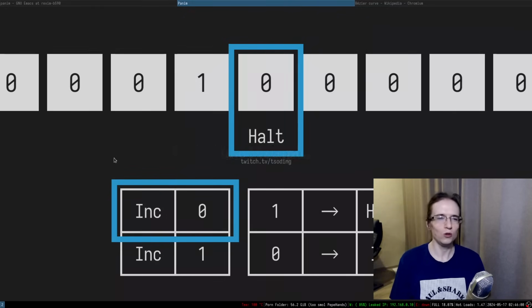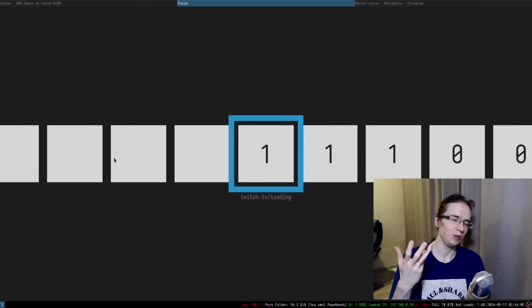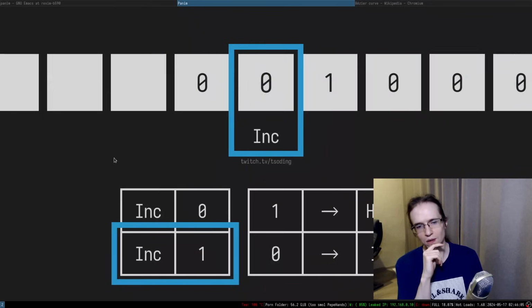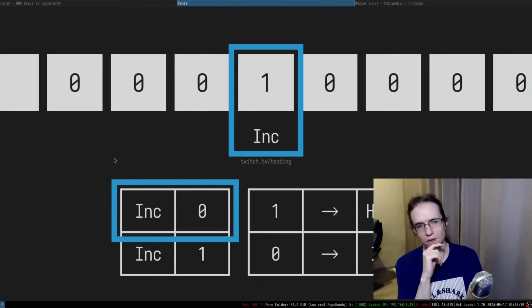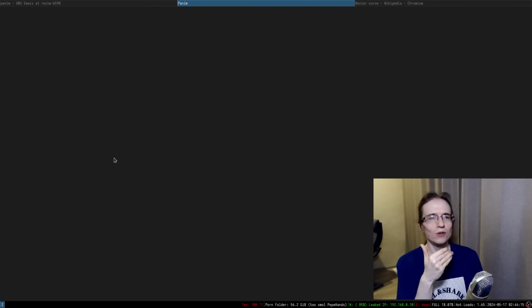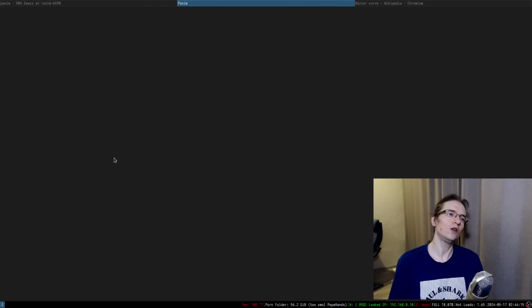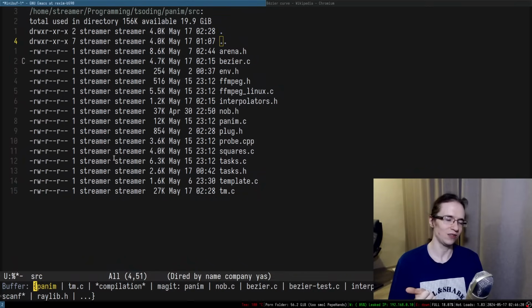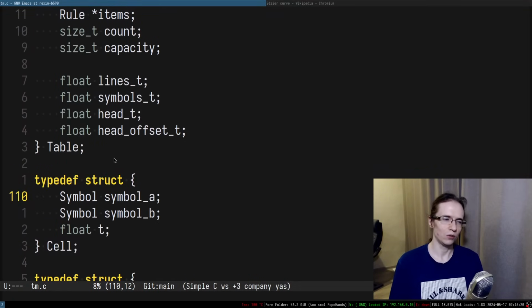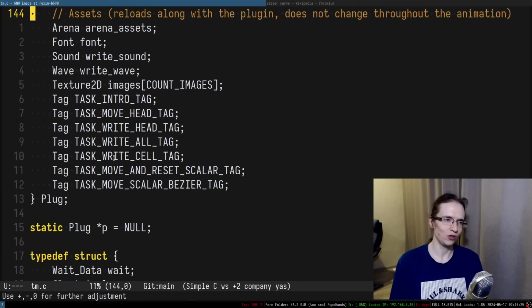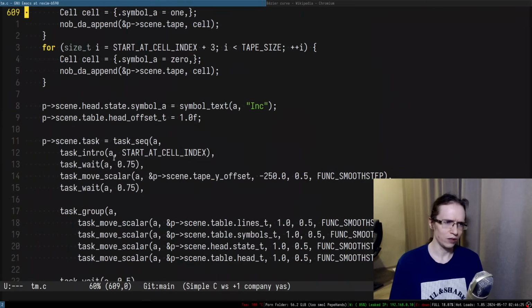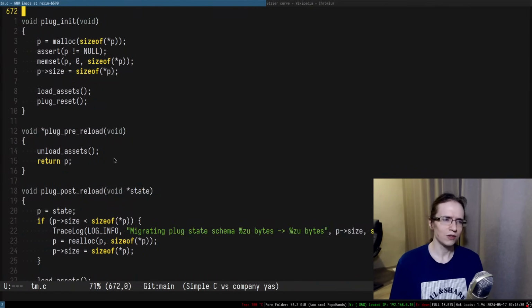So I don't know if it actually made the animation look a little bit better, so let's see it at full speed. It looks a little bit better, and now I have more control. Well, no, I didn't use a Bezier curve for switching the state, I think. Let me see how I'm switching the state.